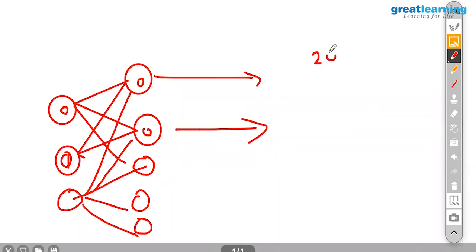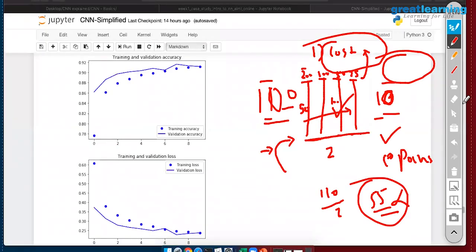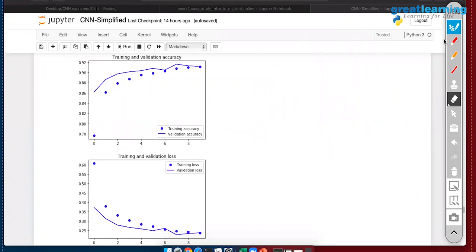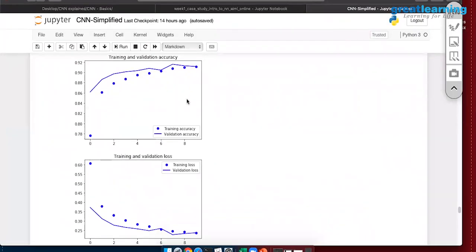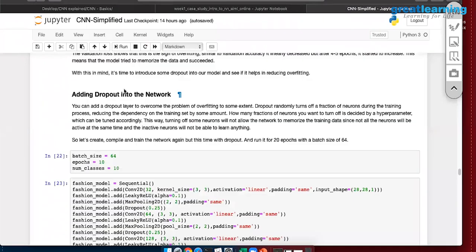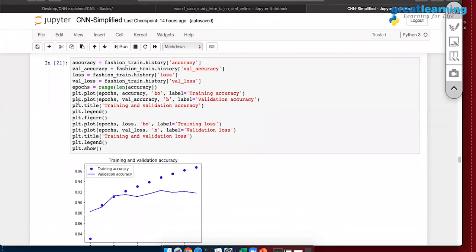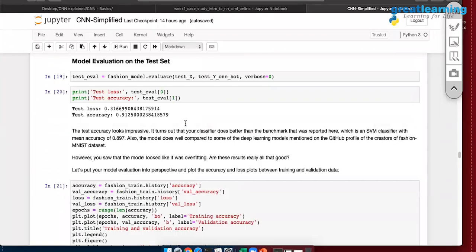You can have 20 inputs, you can have your first layer as 20 also, nothing wrong with that. All you need to check is your epochs, how they are behaving. So don't directly go with 100 epochs and wait. For the first time when you run the neural network, go ahead with 10 epochs, or else go with 20 epochs, and do this kind of plots. I'll add this code into our current thing. Do this kind of plots, you'll come to know, should I go more or not? This is going to be overfit or not. You can predict it immediately. After that, go back and change your layers.